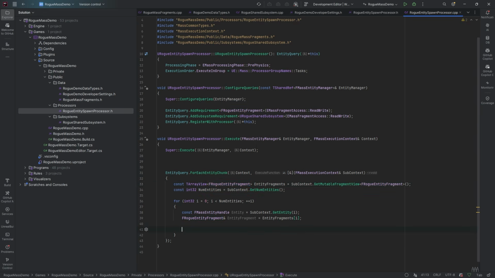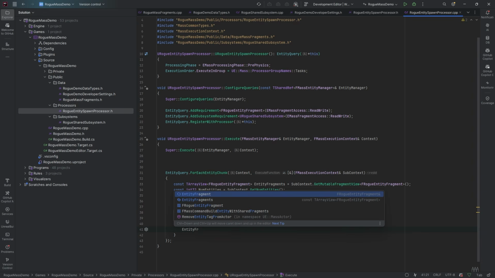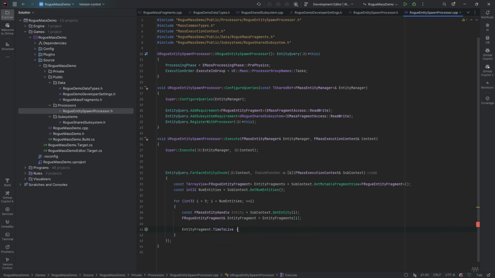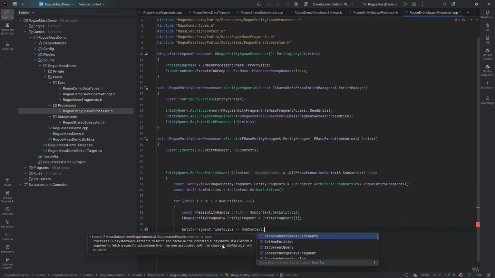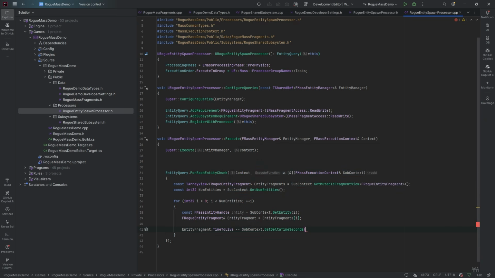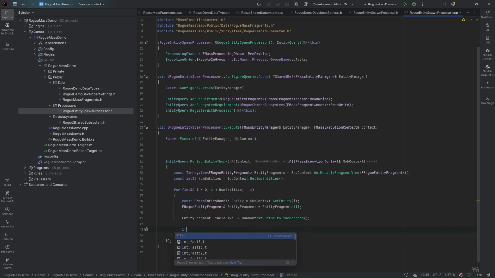So now we can just straight up read the entity fragment and assign data. So I'm going to do entity fragment. We can check if the time to live.